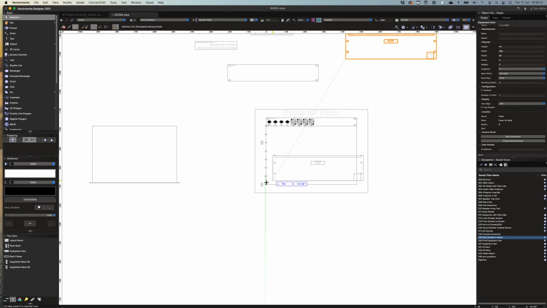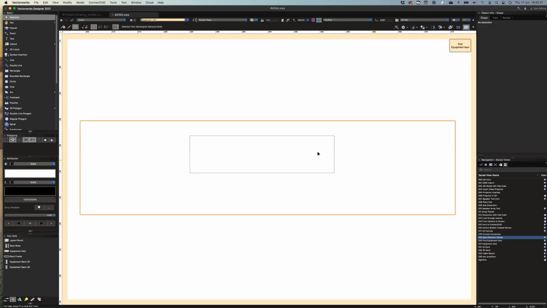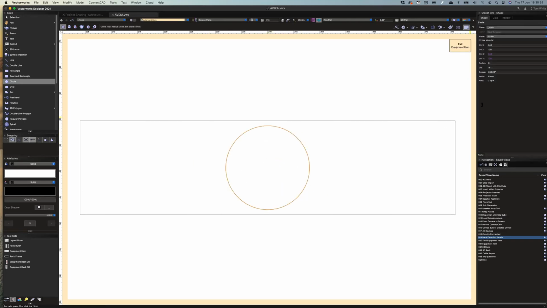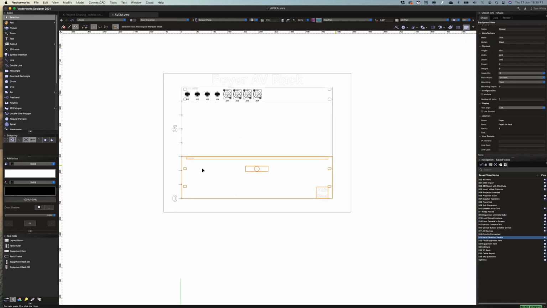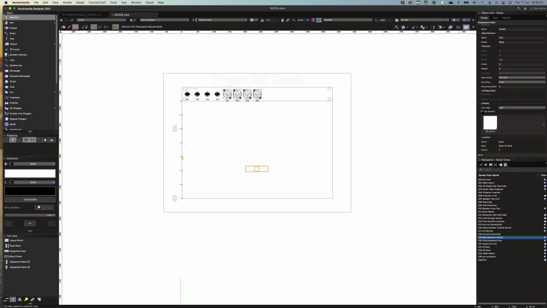So customizing the appearance of these items, again, you could put bitmaps in here. If I double click this, I can just draw shapes, etc. I can do anything I want in here, to be totally honest. You can add geometry. And the other interesting thing is that if I was going to make a 3D rack out of this, which I'll show you in just a moment, I can also get it to use a symbol. If in the resource manager there is a symbol for this equipment drawer, which I haven't got in this drawing, but just to show you the workflow, I could choose a symbol in here and create itself as a 3D symbol, which I could flatten as well.